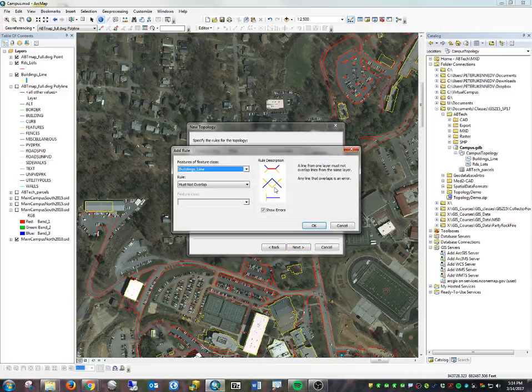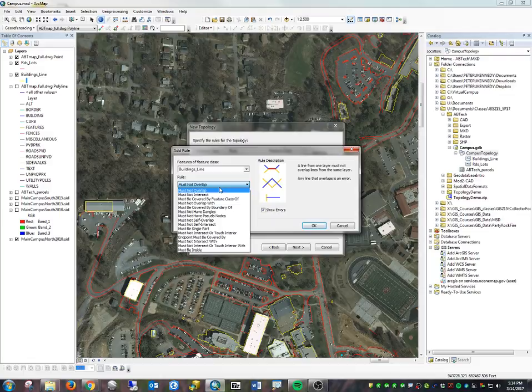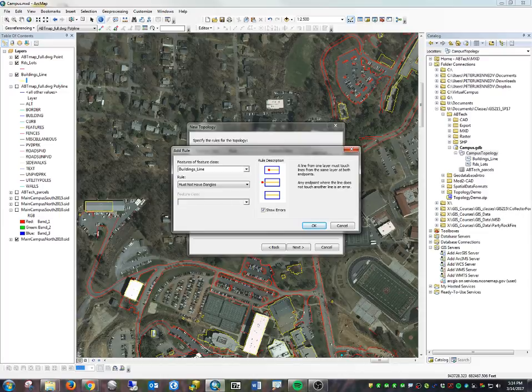So I need to add a rule. And on the buildings, I'm going to say that they must not have a gap. Maybe. Must not overlap. Must be covered by. Must not have dangles. So that's the actual rule I was looking for. I was saying a gap, but the rule is must not have dangles.